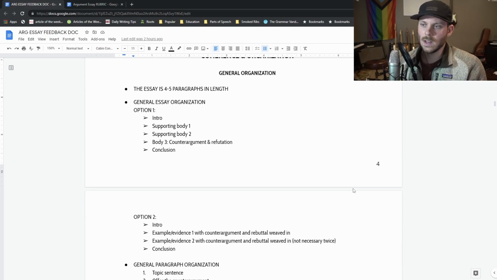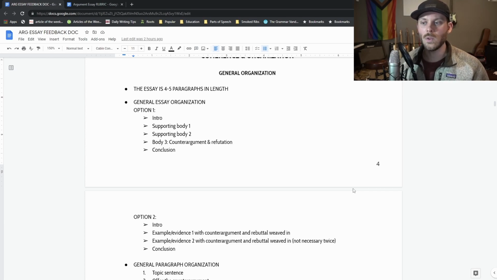One of the things that I do want to mention is that I had a lot of people really trying to force 4 body paragraphs when I think that people should have had 5. Under organization, if I circled paragraphing or paragraphs, it's because you had pretty developed ideas and evidence shoved within the same paragraph. Don't be afraid to split those up into separate paragraphs. Organizationally, that makes a lot of sense.